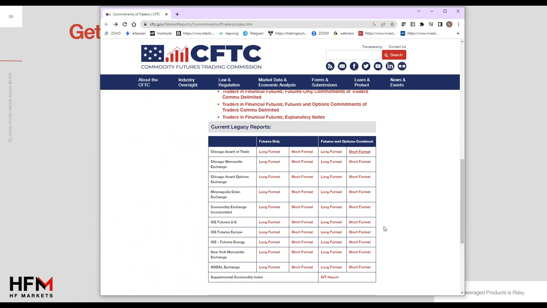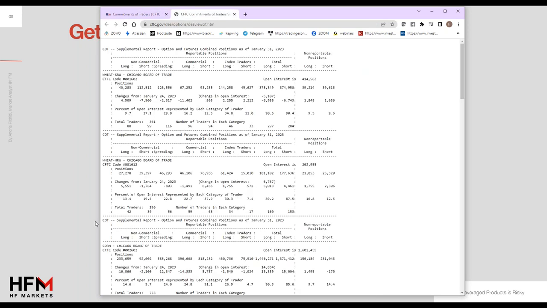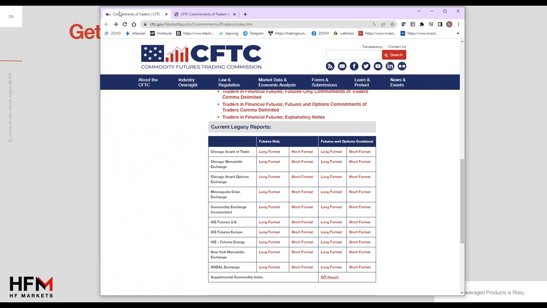By the way, because we started this, I wanted to explain what each of these categories of reports are, because there are three types of COT reports: legacy, supplemental, and disaggregate. Legacy, the one that we are seeing here, might be the one that you are using the most. It just shows the market for a commodity trader, broken into long, short, and spread position for non-commercial traders and commercial traders, and not reportable position for small traders like you. So the total interest is given as well as changes in open interest, right?